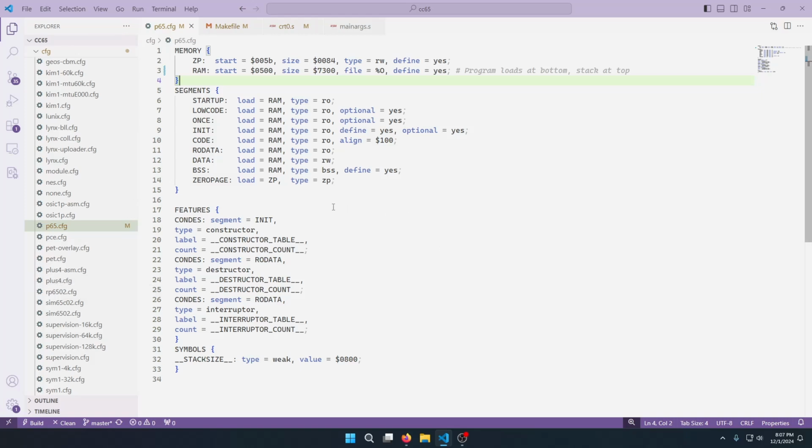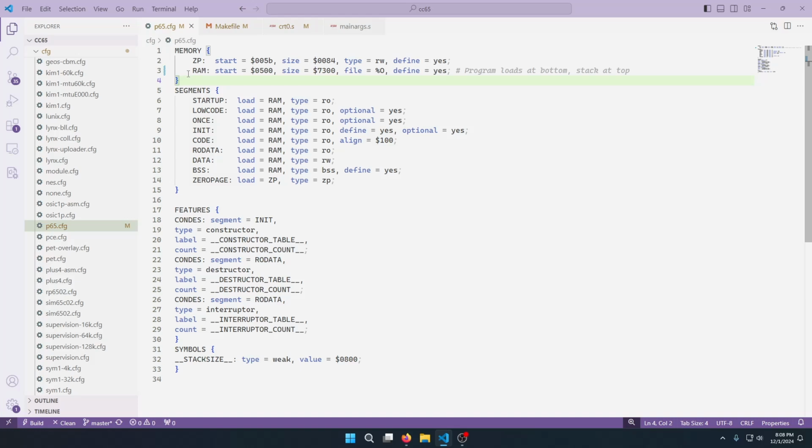The linker configuration is what tells the compiler and linker how to arrange the code inside the executable file that they output, and also tells them where that executable file should be loaded into memory and what other locations in memory are available for it to use. The compiler generates code that lives in and references a bunch of segments. Some of those segments will be part of the executable that gets loaded directly into RAM, and some of them, like the zero-page segment, will just be used at runtime.